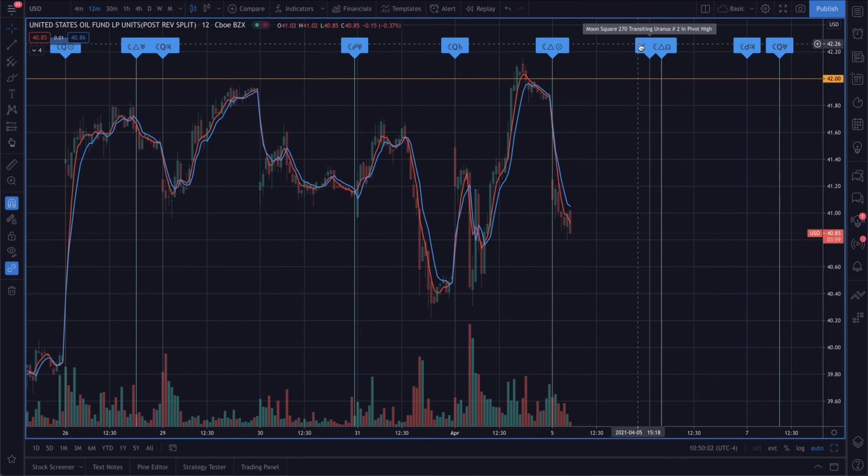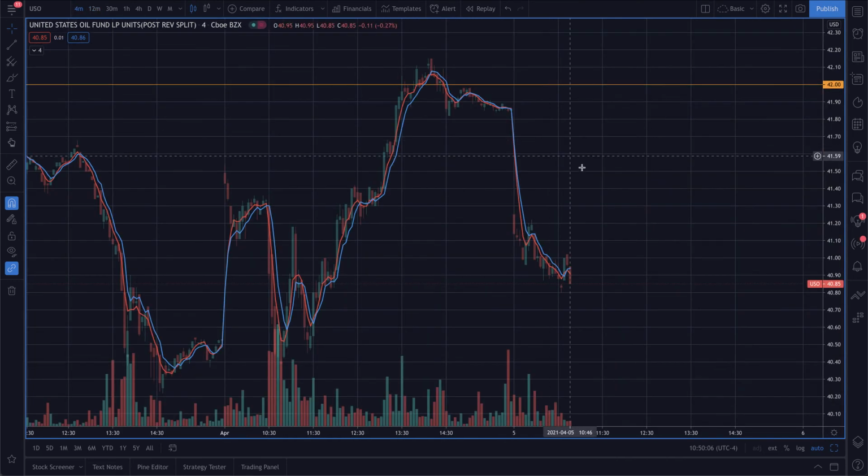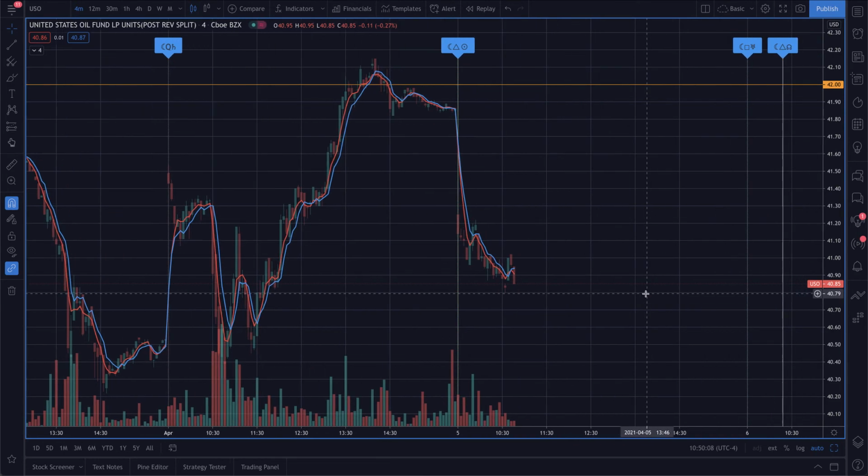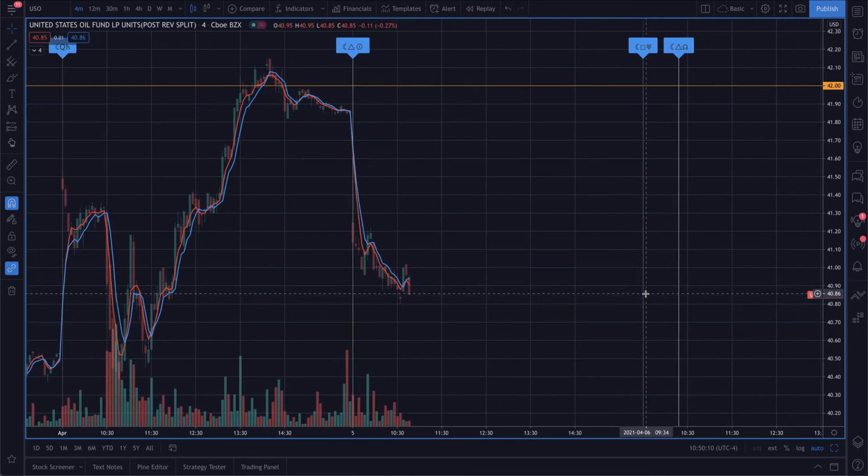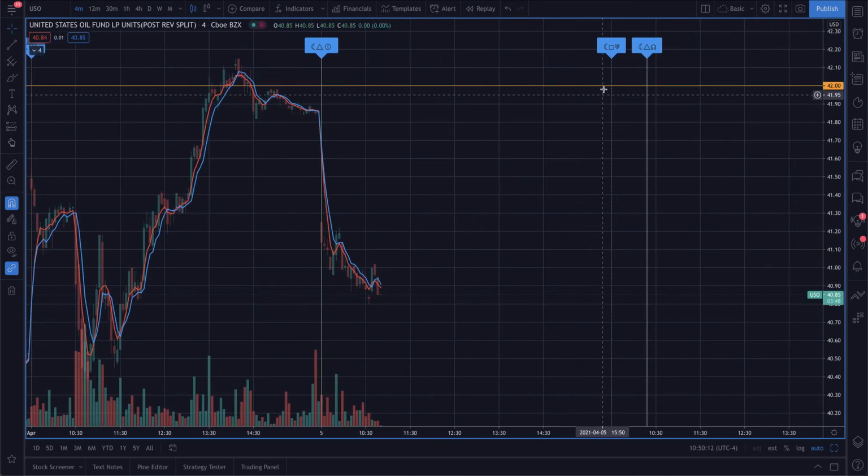So when I've got two of these transits really close together, sometimes it's hard to get the mouse hover correct. So I'm going to drop down to a 4-minute chart, and now we've got separate symbols, and I'm not going to get confused by the overlapping labels. All right.